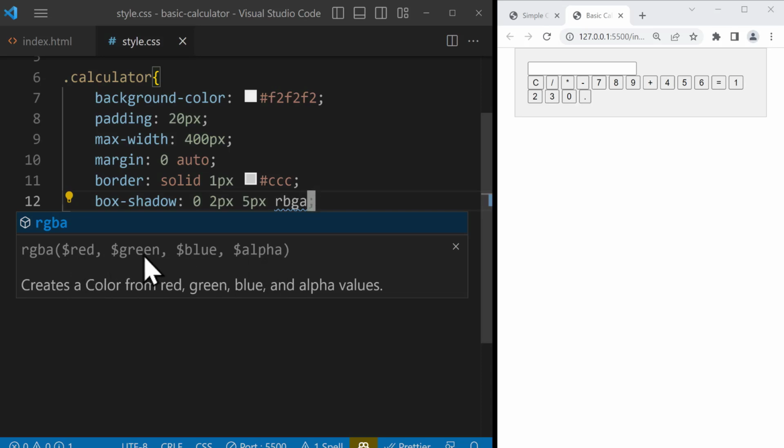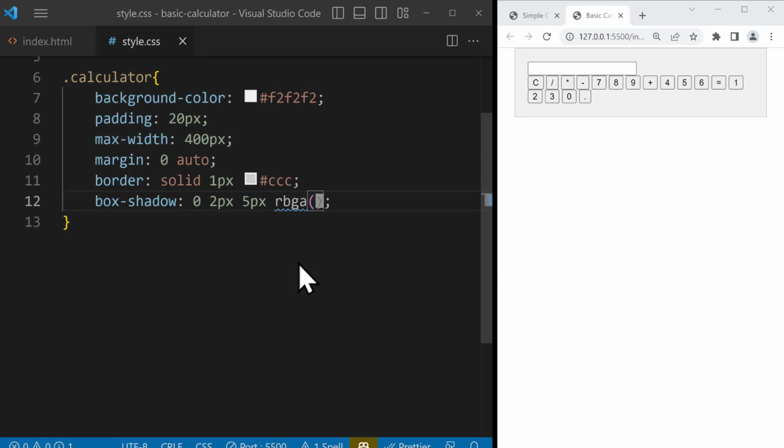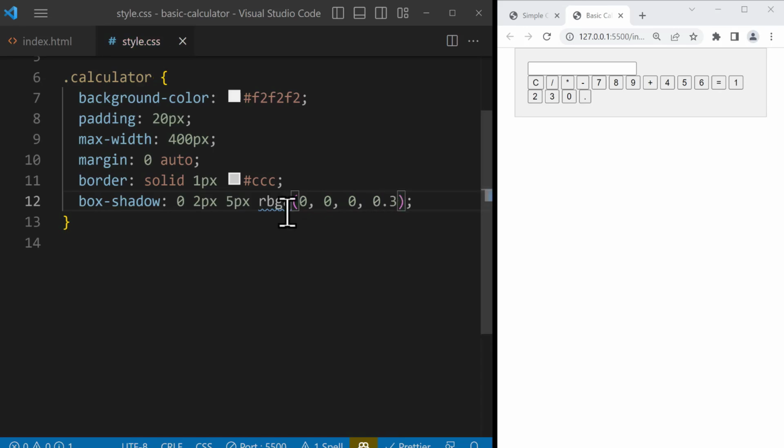So we're going to set these values, and this is going to give us a color, and alpha is the transparency level, the opacity level. So 0, 0, 0 for the black color, and 0.3 for opacity. So RGBA, not RPG, RGBA, this is correct. So red, green, blue, alpha. So we have now a beautiful shadow effect.